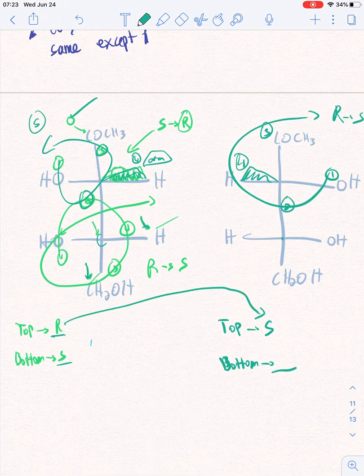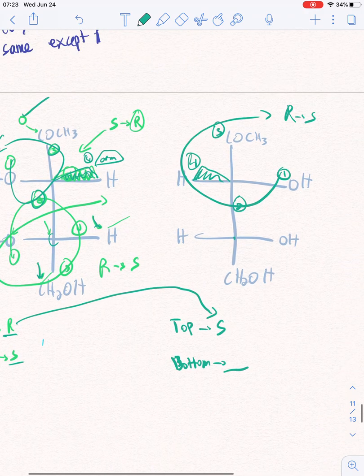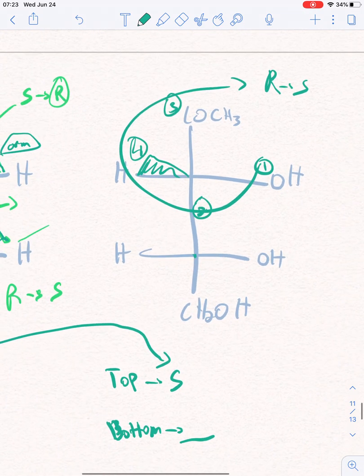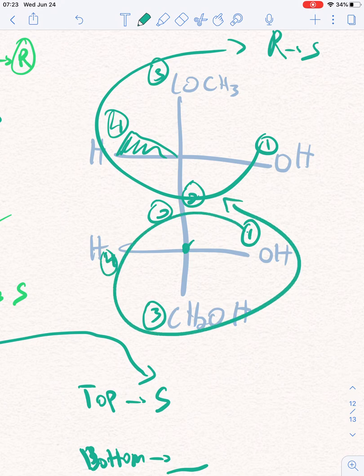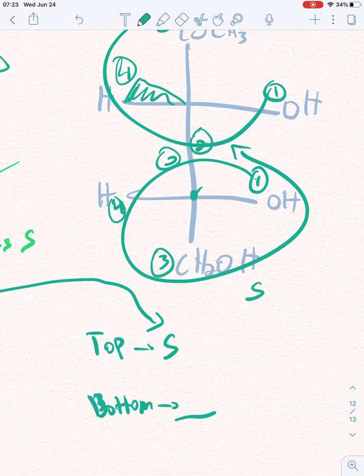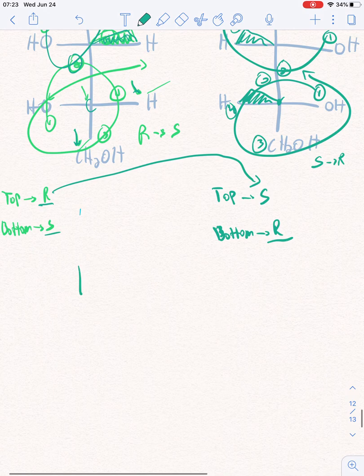Now we got to see what this bottom piece is talking about, okay? If the bottom stays at S, then we have a diastereomer. If it goes to R, then we actually will have an enantiomer, okay? And so I'm gonna explain how you tell it's an enantiomer, okay? So from this one, we got 1, we got 2, we got 3, and we have 4. We ignore 4 when we count. 1, 2 to 3. That is S. But number 4 is wedged, so that's going to go to R. So the bottom's going to be R. Okay. And this is going to be an enantiomer.